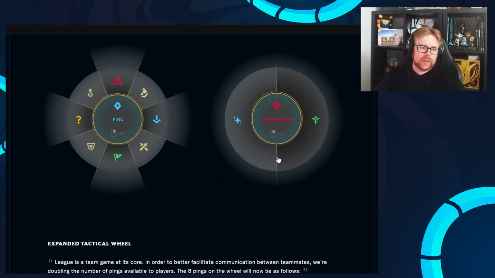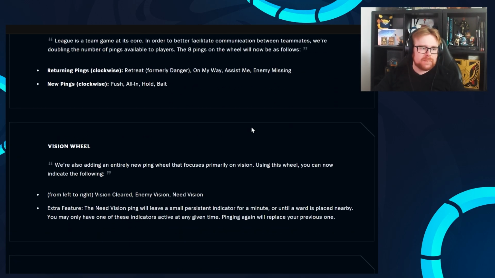There's also a second wheel that is now enemy vision and that type of thing. That is vision cleared, enemy vision, and need vision. It also puts a little timer on. If an enemy puts a ward down and you ping that ward, a little timer will actually appear on the enemy ward, so now you have that information of when it runs out. I don't love that because that is very much holding your hand.